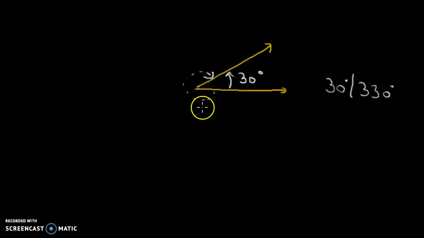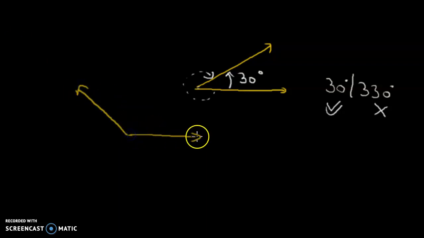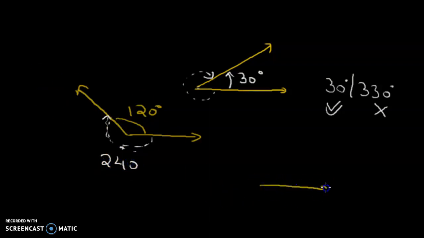Okay, so which one is correct? Actually, we need to take only this one. Think about it again. If the angle between two vectors here is 120, which angle do I need to take, this or this? This angle is also subtended by their tails, right? So this would be 360 minus 120, that is 240. Or I'll draw it for your sake, this and this.